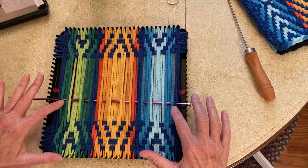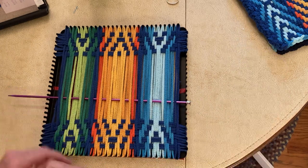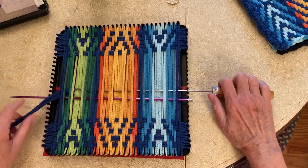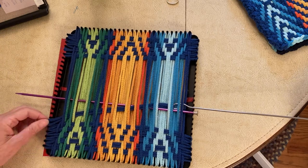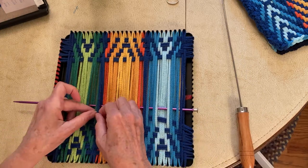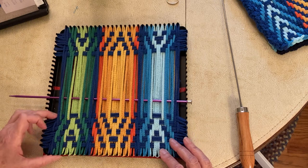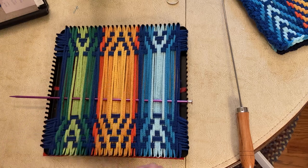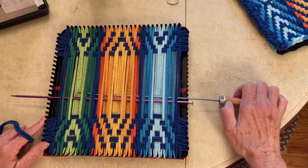So, check, check, check, check. Okay, get your next loop, slide the hook close to the knitting needle.